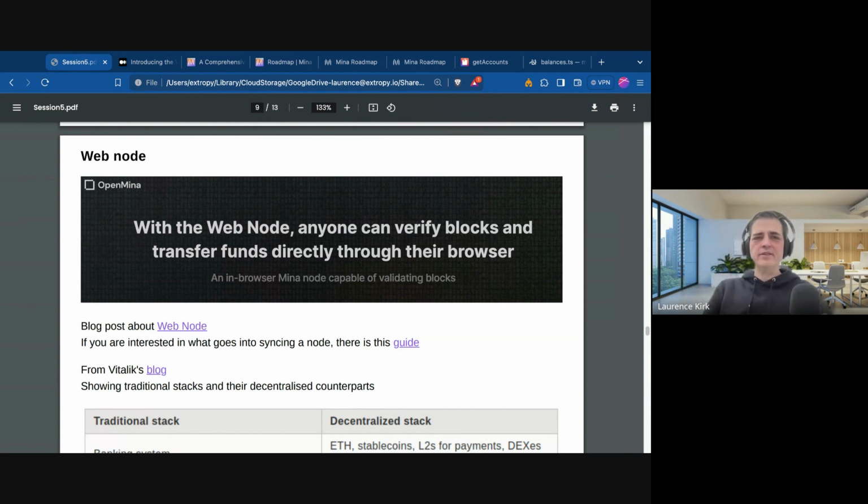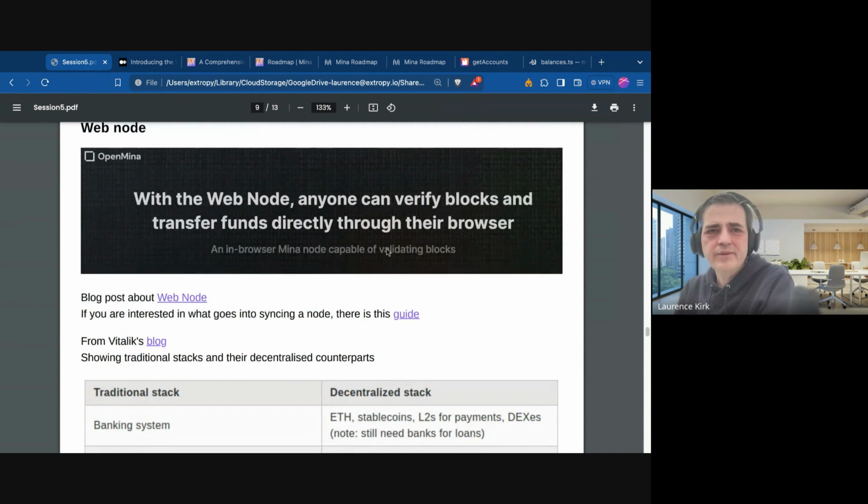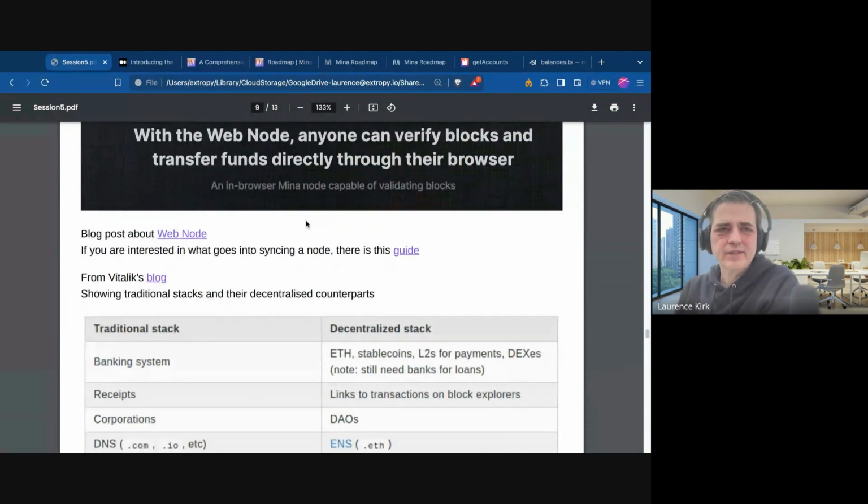And you can see then that the barrier for entry is so much lower that people would be able to do this very easily. And I'll come back to why this is important a little bit later as well, why people should be involved and should be verifying things and checking the state of the chain. I also just included a little guide there as to what happens within a node, but that's a little bit incidental. But anyway, that's there.